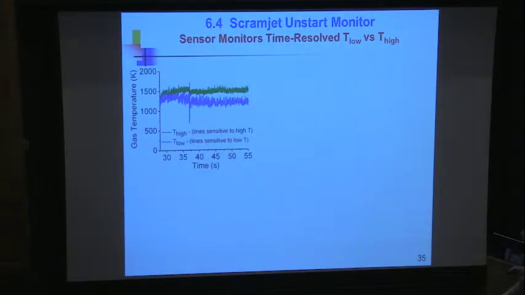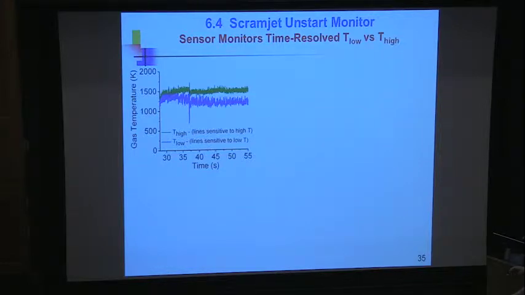of temperature. We're going to infer, as a function of time in seconds, the temperature we get when we use the ratio from the high-lying line sensitive to T, and the temperature we get from the low line. So if the flow is uniform, the temperature is the same everywhere. And it is, for about 30 seconds. And at about 30 seconds, what we find is these 2 data traces begin to diverge.